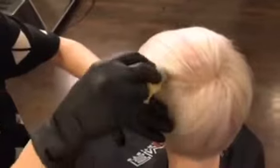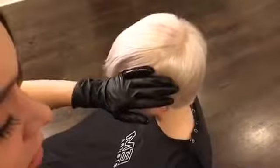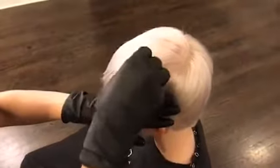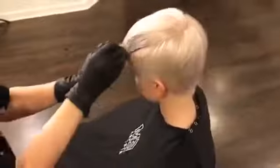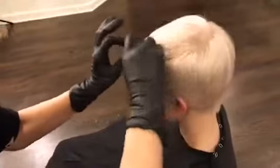You can see, the more I apply, the more it starts to get that gray tone. It's not going to be strong, it's something that can be layered. The more that I put into it, and I'm just tapping, it's starting to be more of that pigment. Just working that in, and then we're going to let that dry into the hair, and that's going to create a temporary or session point of view.